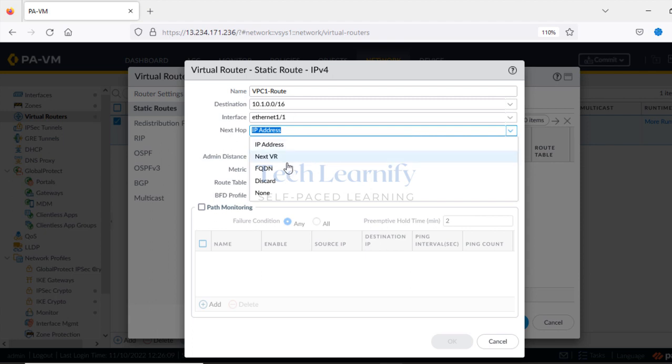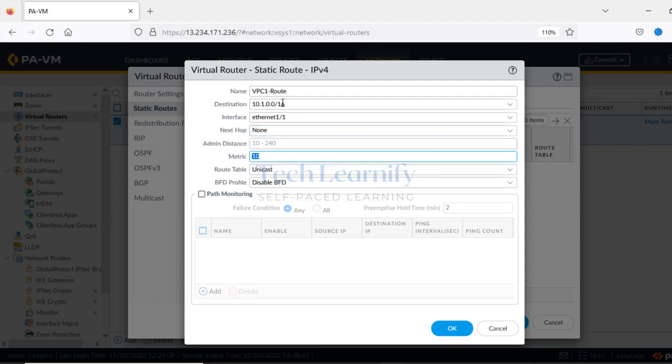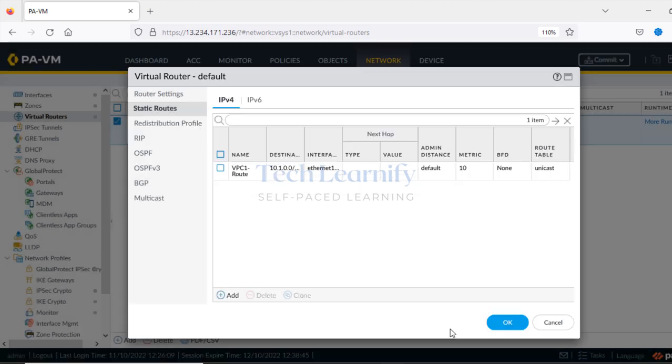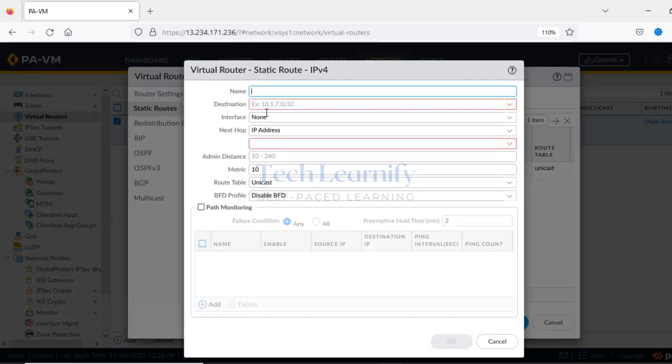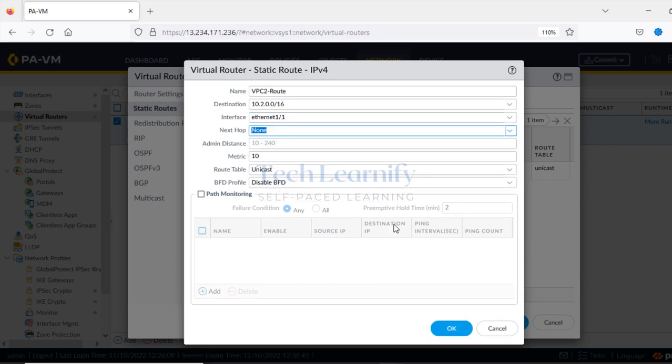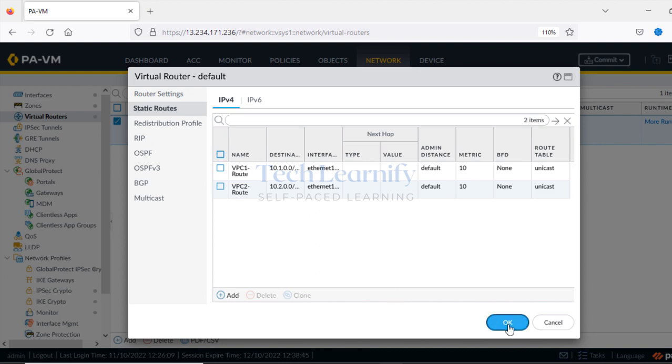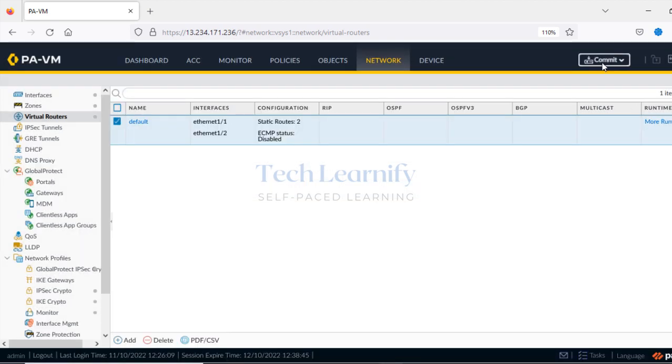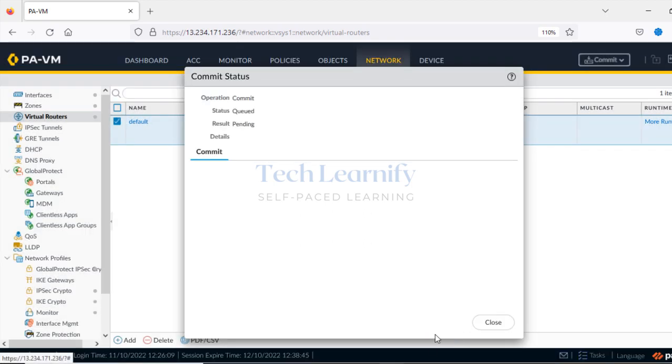Next hop is not necessary, so you can select none, it will work fine. And one more route here for the VPC2 network. VPC2 is 10.2.0.0/16, and interface Ethernet 1/1, the internal interface, right? So routing on the Palo Alto firewall is done.